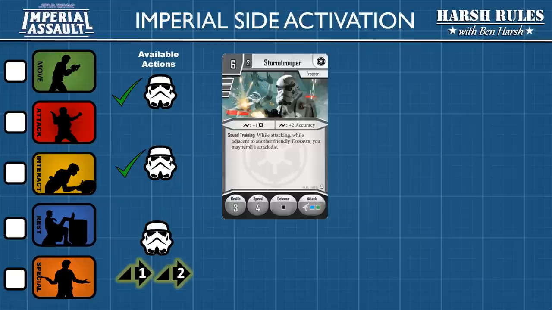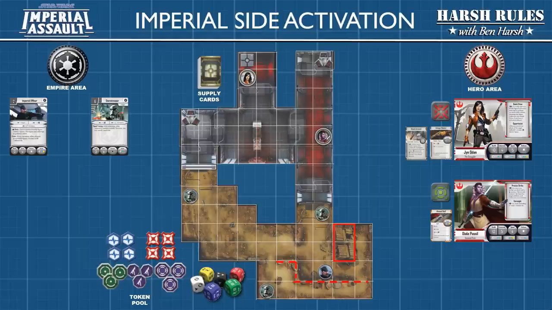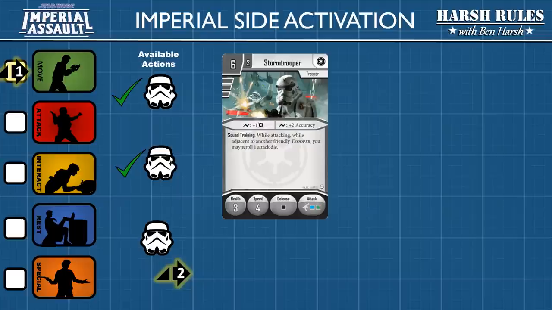Our third stormtrooper is also going to take a move as the first action. So our third stormtrooper is going to use his speed points to move to the door next to the second stormtrooper. Now with the door removed, the third stormtrooper has line of sight to Diala. For the third stormtrooper's second action, he's going to attack.